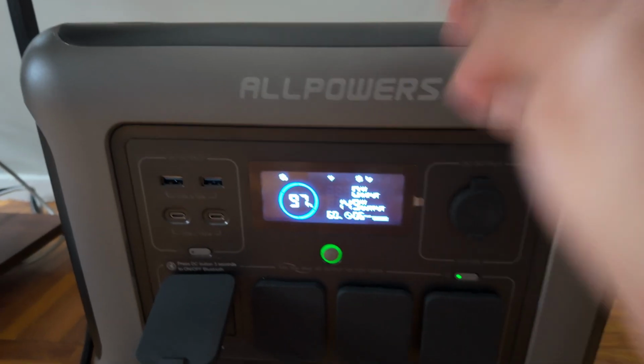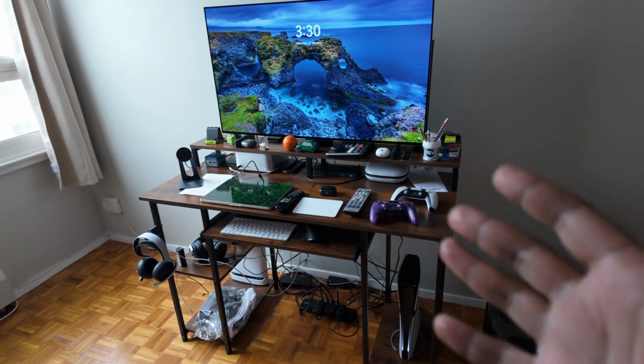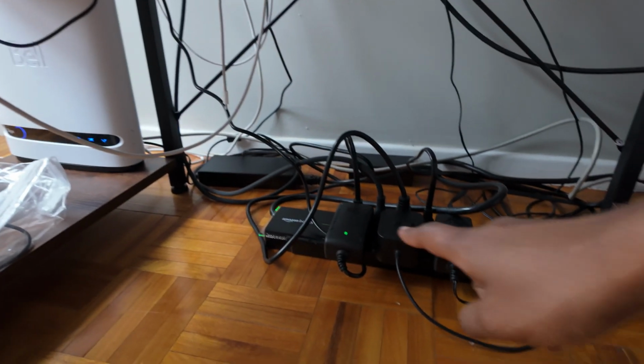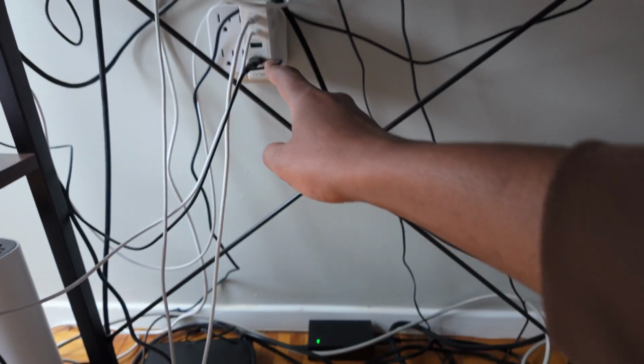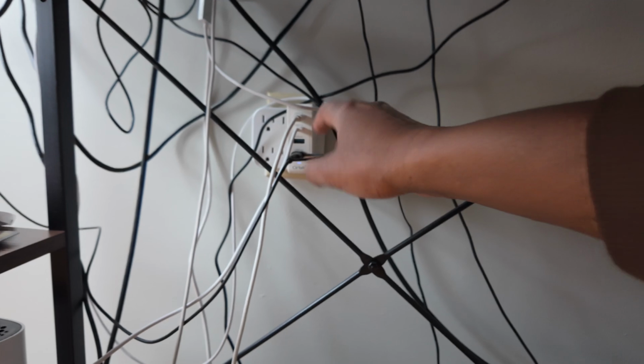Yeah, so that's it. Just to show you guys proof, this is pretty much an entire home office running off of this thing alone. Nothing is plugged into the wall. I mean, here's a power strip yet again. The only thing plugged into the wall right now is just this power brick that's connected to other stuff, which really and truly is the headset right now. My Pulse Elite's charging from that. And that's about it, guys.